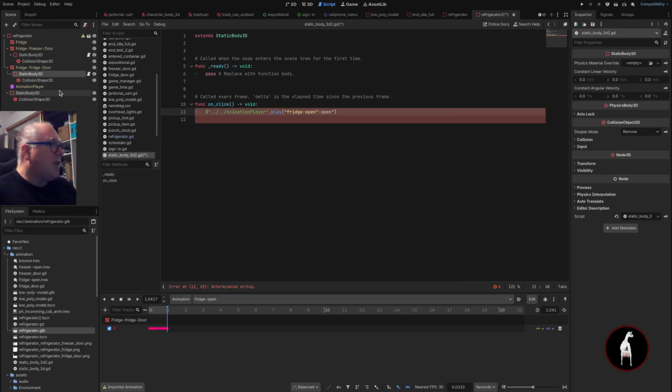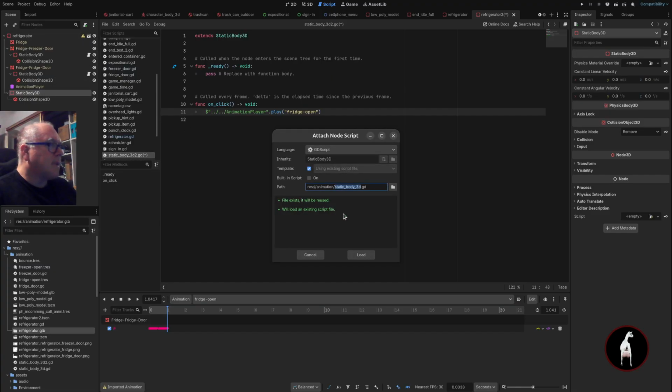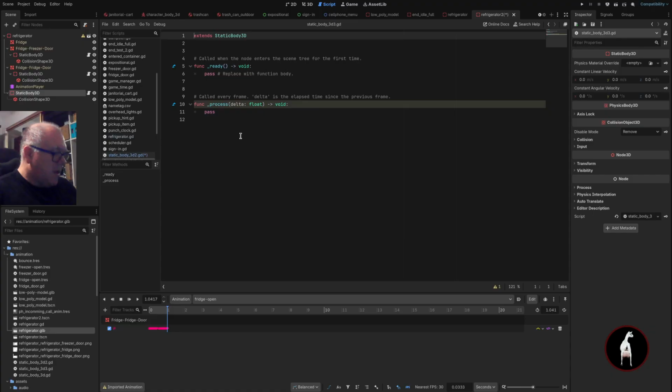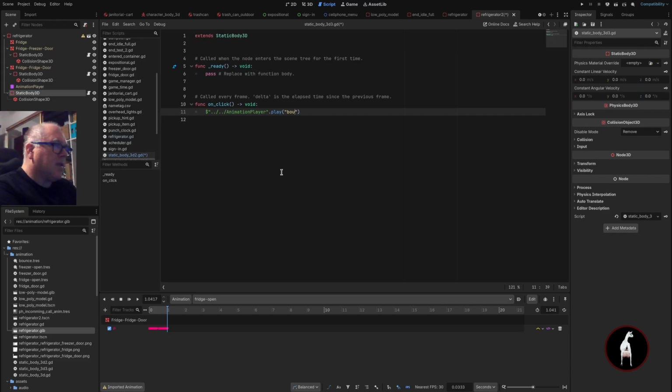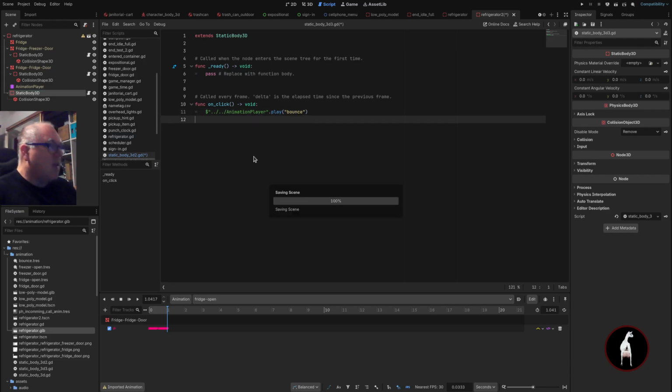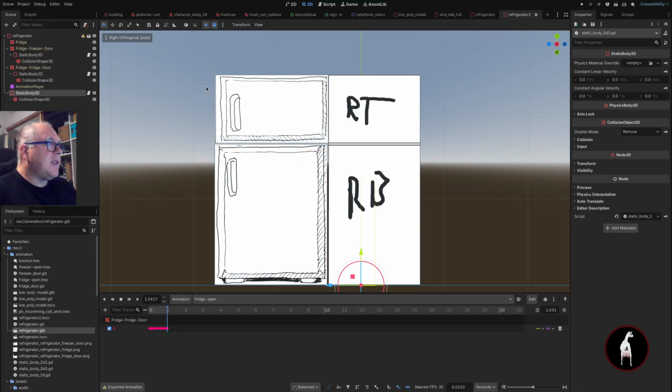And then I want to create a script here on this static body. I'll call this one bounce. All right. Okay, so now we have refrigerator 2, and I'm going to go back to my game scene here.